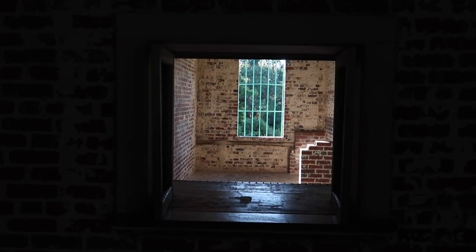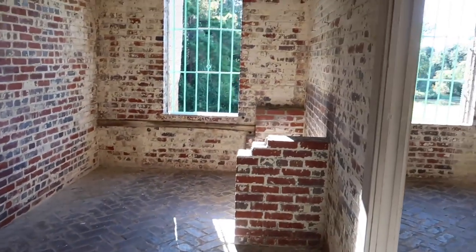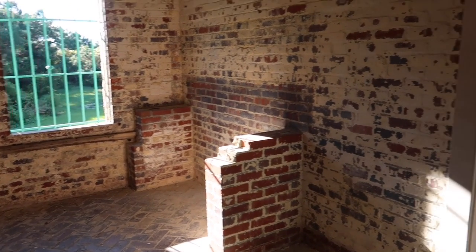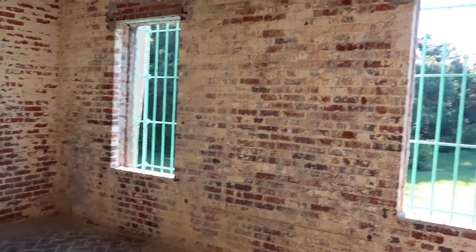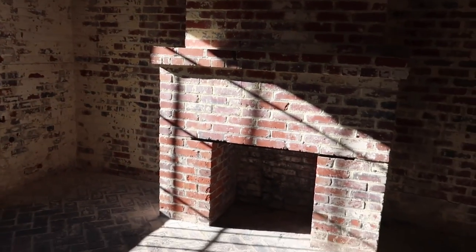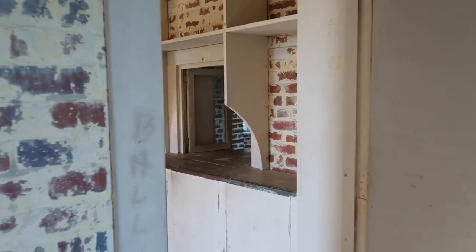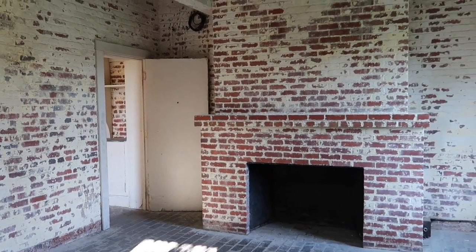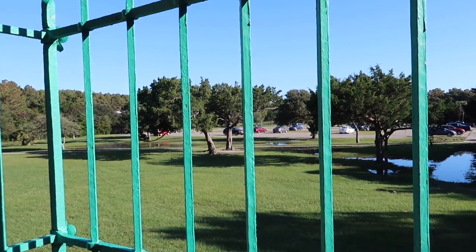Looking through the service window into the first portion of the dining room, we'll swing around and look at the actual dining space. This dining room held a large table — as the story goes, Anna actually gave their large wrought iron table to a servant when they finally moved out of the house. From the dining room, everyone would enjoy their meal. We then pass back through the dining prep room, past the service window, and into the cook's living space, which was adjacent to the kitchen and also utilized as the general servants' living room.